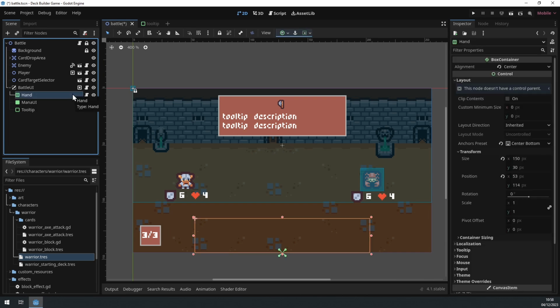However, if you remember, the card UIs also need access to the character stats, so we can check if they can play that specific card or not based on their current mana. So what that means is the hand itself also needs access to the character stats, so we can pass it on to the card UIs. And to do so, we'll need to modify the hand script. So click on the script icon.